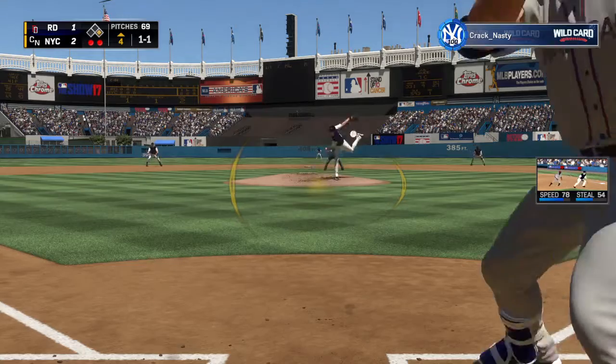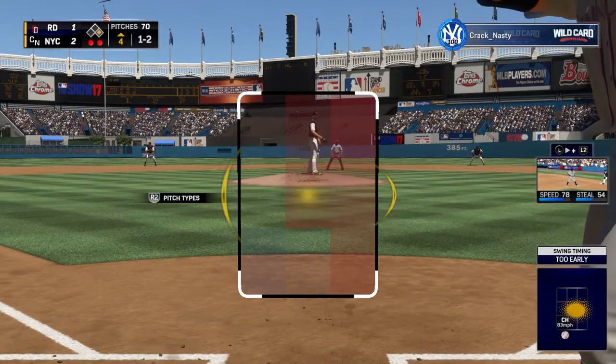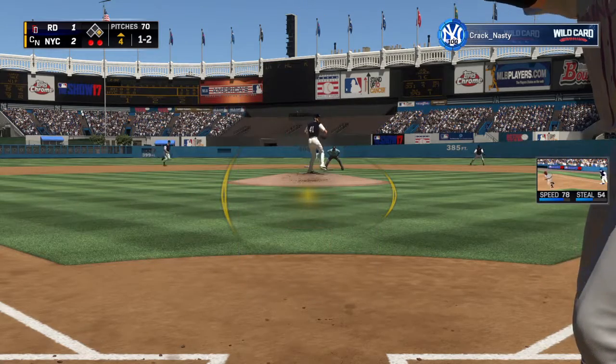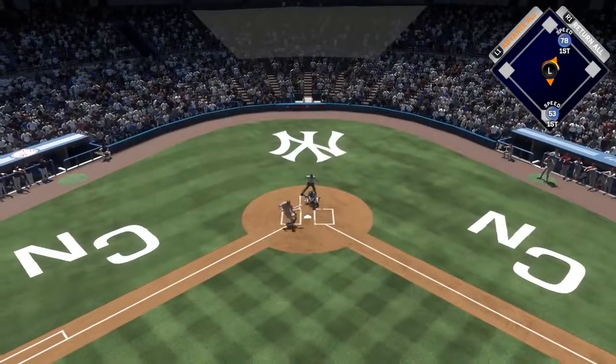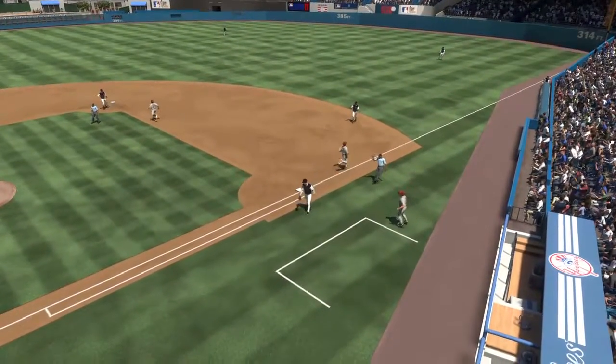From the stretch. Keeping it down here as it's 1-2. I'm pretty surprised by the location on those last 3 pitches. The book on him is that he hits the away pitch pretty well, and he just saw 3 in a row out there. And the throw to first is there. The inning is.